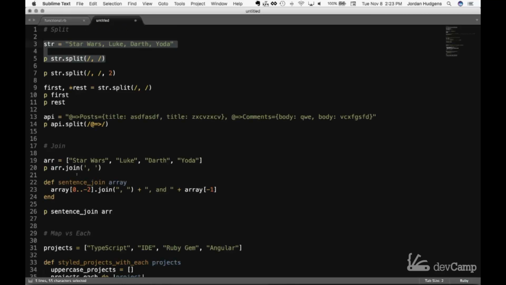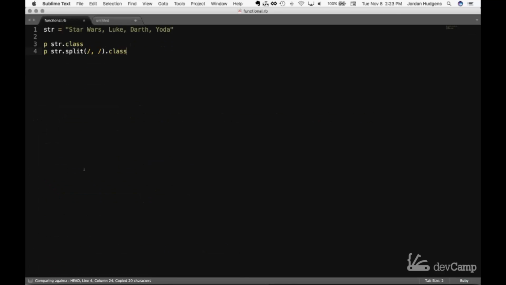Now I want to move on to another extension of this, and I'm going to comment these both out just so we don't have a lot of confusing output here. But split takes some additional arguments. So split's actually pretty flexible, it has a flexible interface.